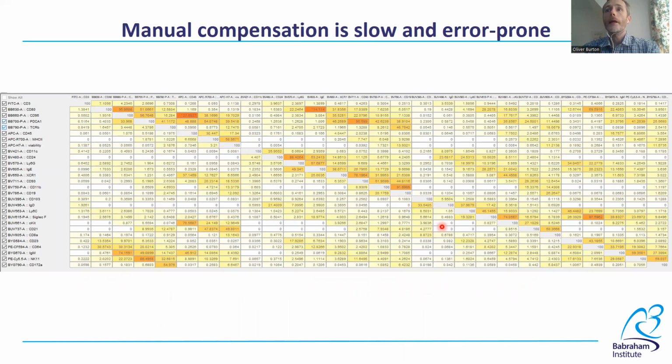My immediate solution to this was to go back to the way I had done compensation when I first started, manually adjusting all the coefficients until the controls were correctly compensated. As you might imagine, this takes a while for a 28 by 28 matrix. Moreover, any small errors propagate through the parameters, so I would have to go back and refine the matrix multiple times. To do this, I was using cells stained with the actual markers in our panel, relying on the slope of the data, since most of the markers don't actually bifurcate neatly into positive and negative populations.